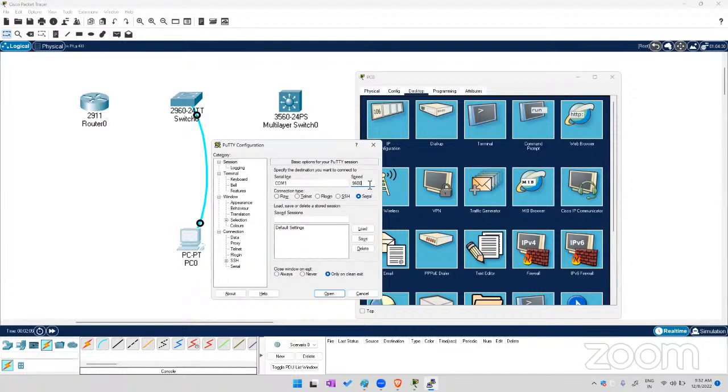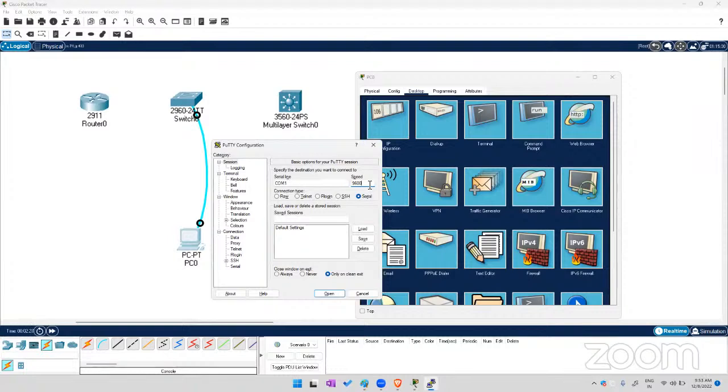BPS means bits per second. Every device is capable of receiving a certain number of bits within a second. Some devices can receive 9600 bits of data within a second. Some devices can receive 172,000 bits within a second.